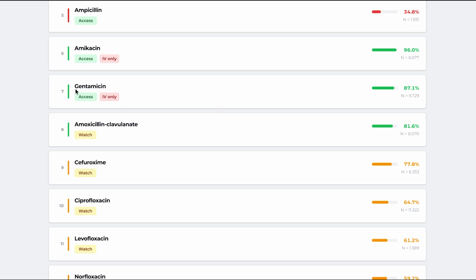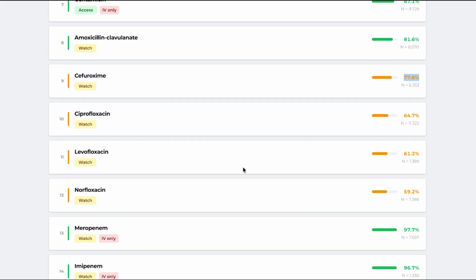And of course, you have other options for Watch drugs like amoxicillin-clavulanate with 81% susceptibility, cefuroxime intravenous with 77%, and ciprofloxacin that you can give orally, but it's Watch, and it's not that susceptible anymore.